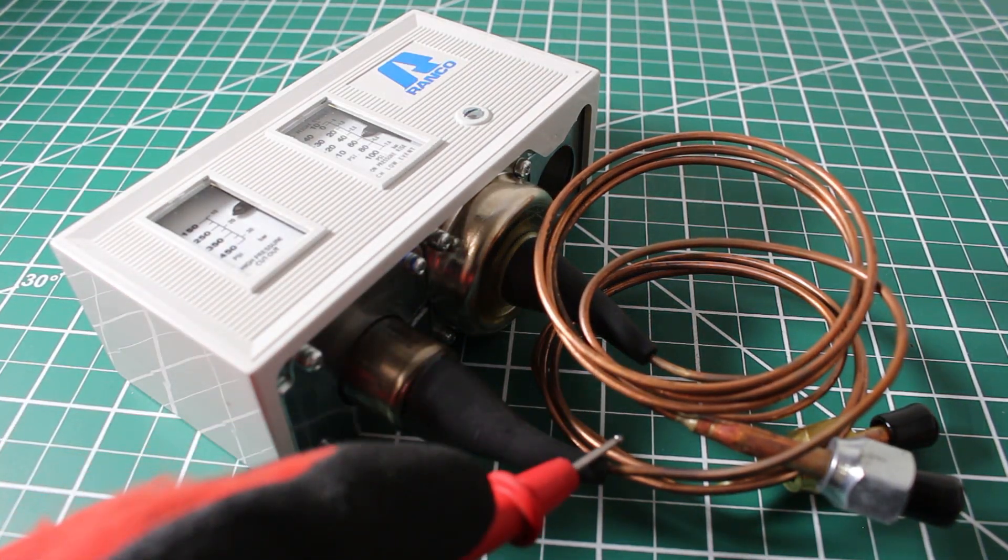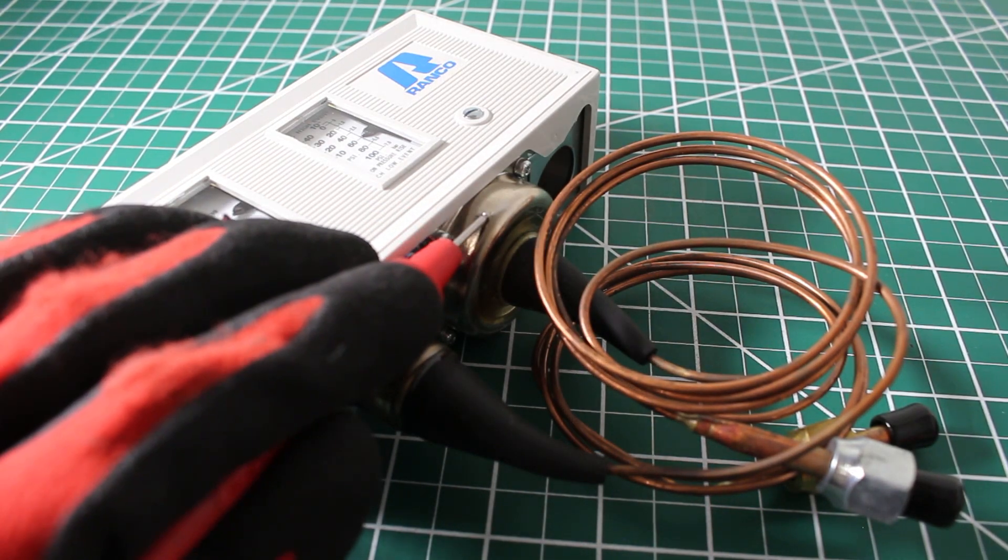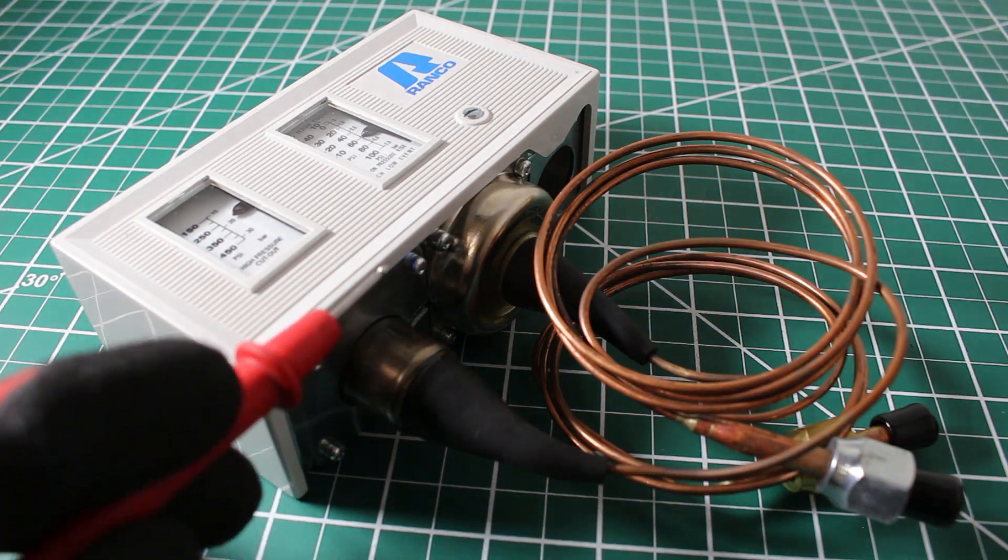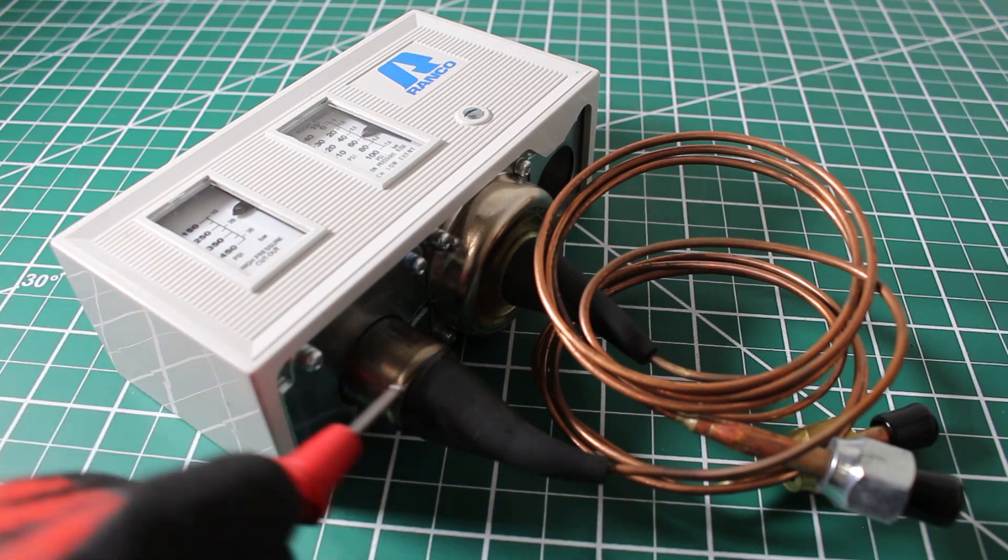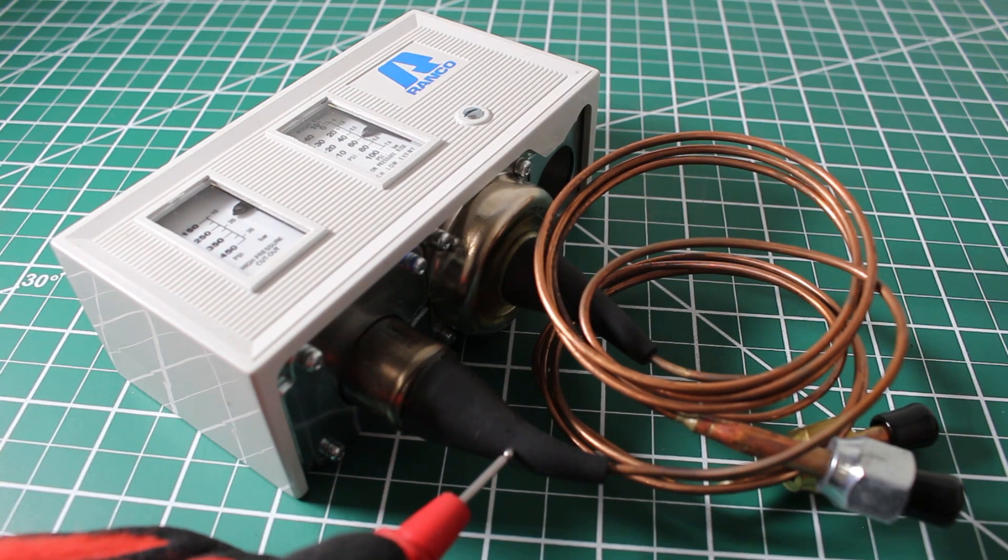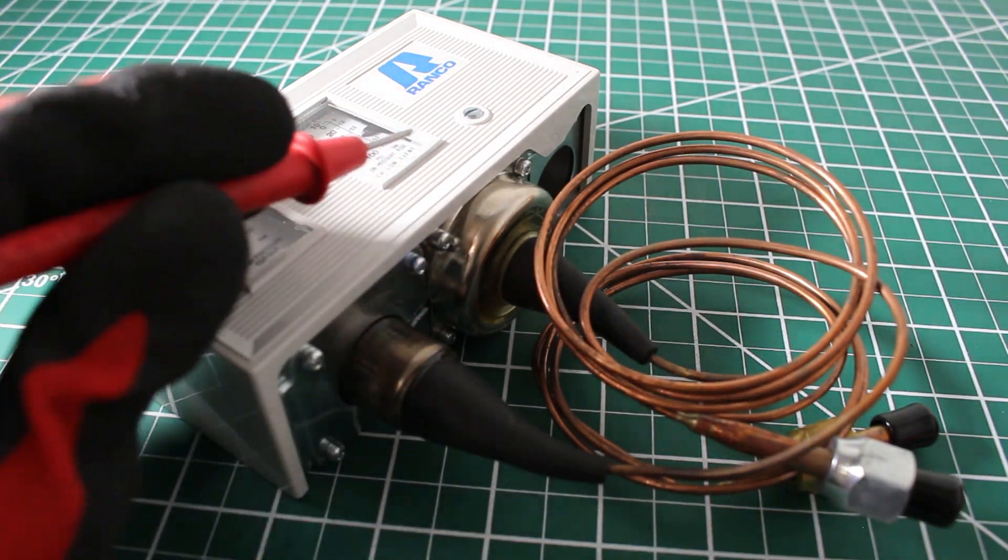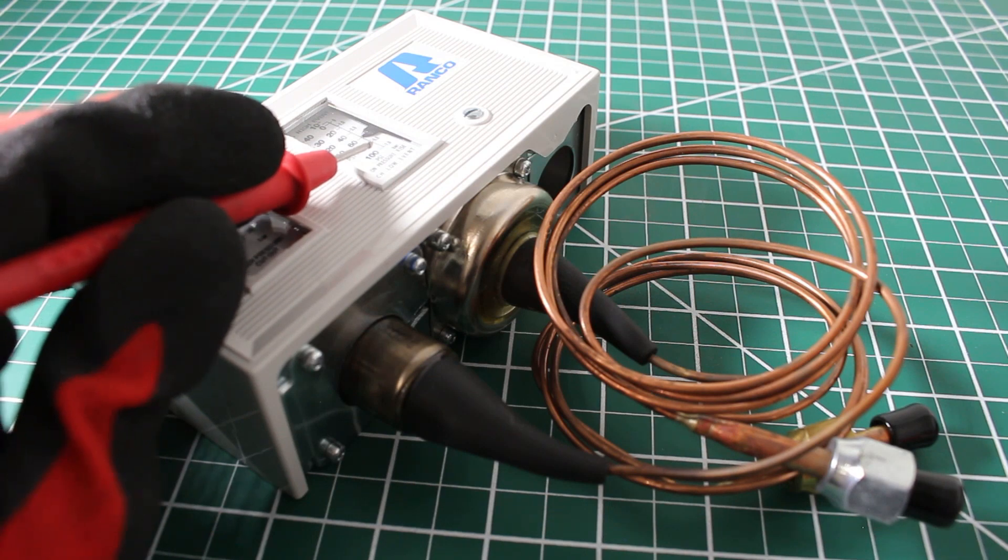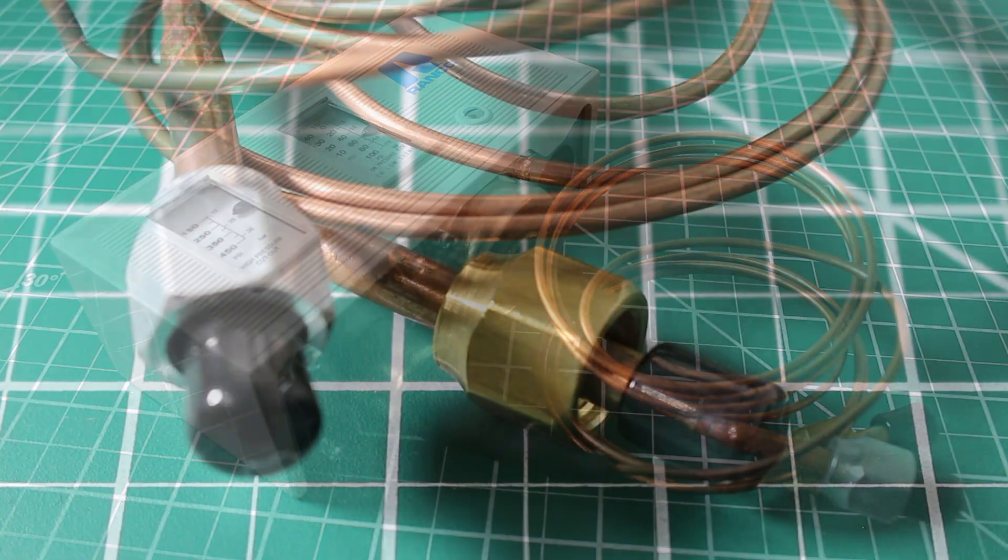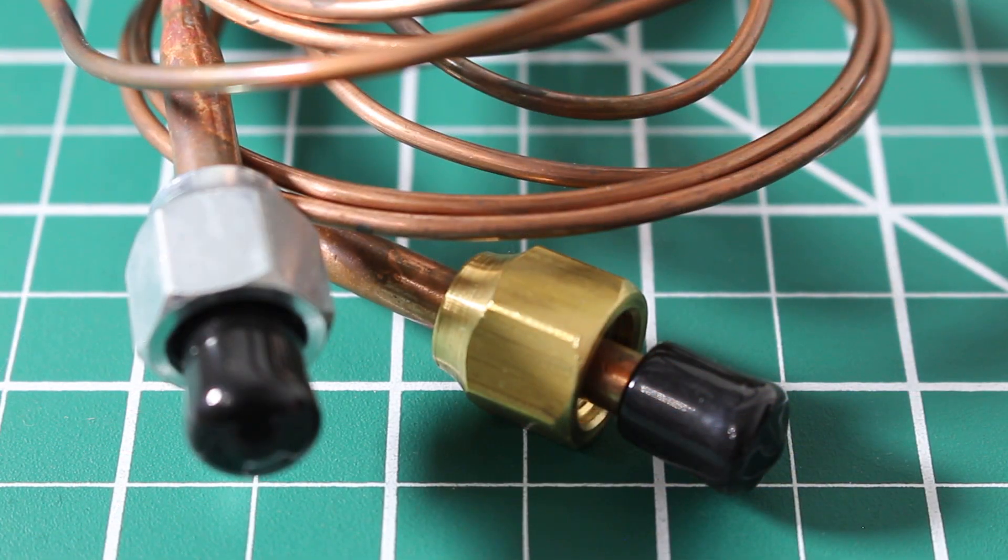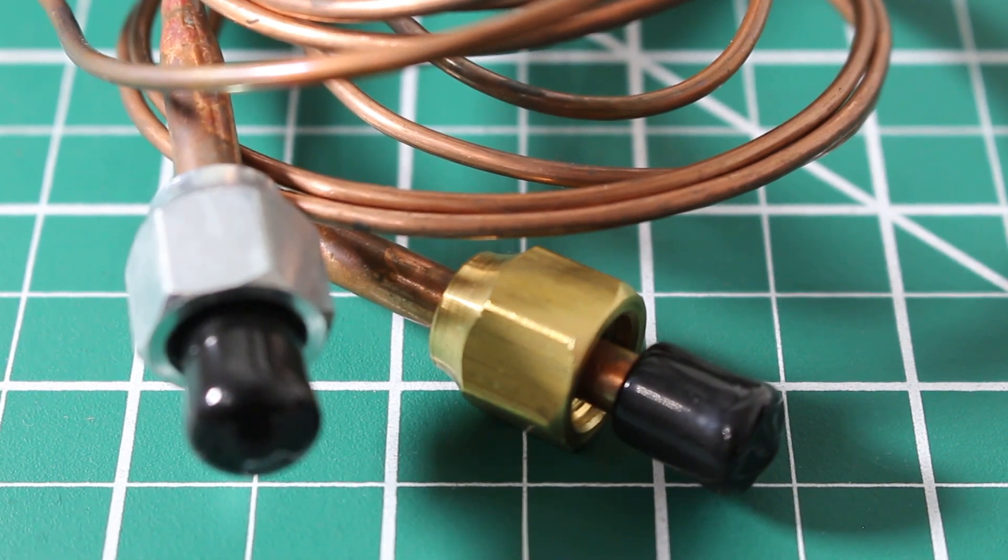Underneath, you're going to notice that we have two capillary tubes. On the bottom of the control, we have a ring at a larger diameter and one with a smaller diameter. The one with the smaller diameter is directly underneath your high pressure control, so this capillary tube will get connected to the high side of your system. Here we have a larger diameter directly underneath our low pressure control, so if you follow that capillary tubing, that will get connected to the low side of your system. Here is the opposite end of our two capillary tubes and you can see we have two flare nuts and that is how it's going to get connected to your system.